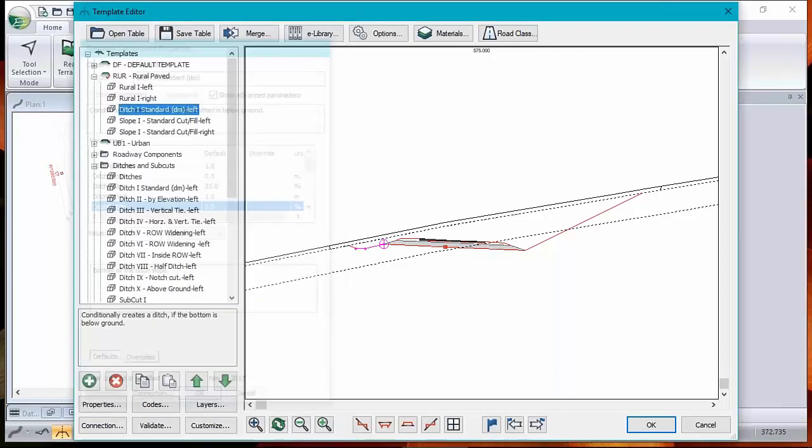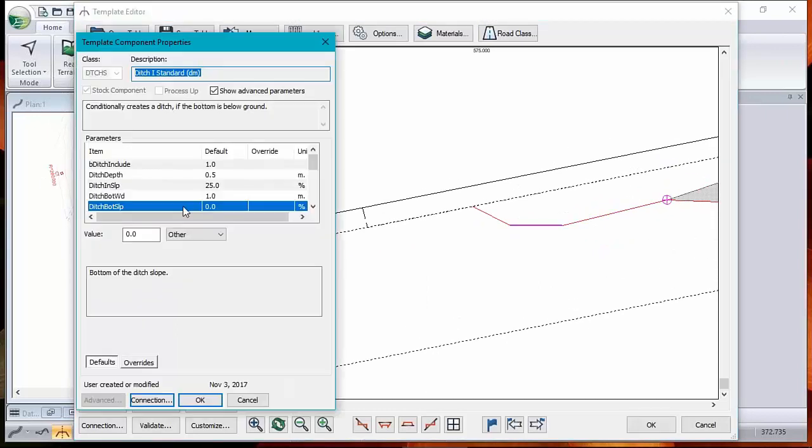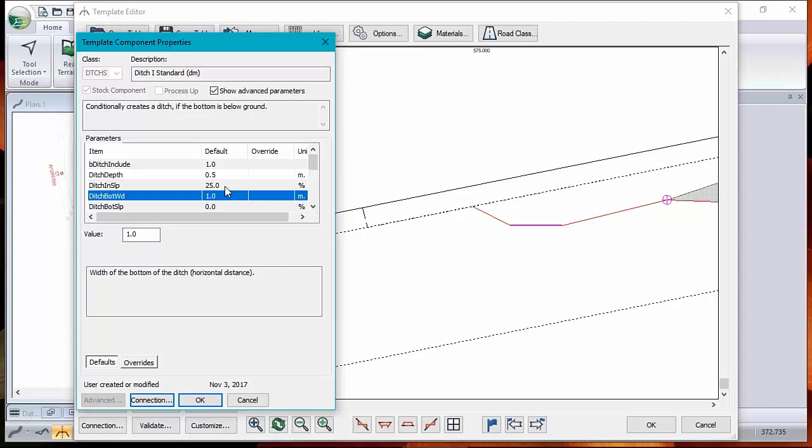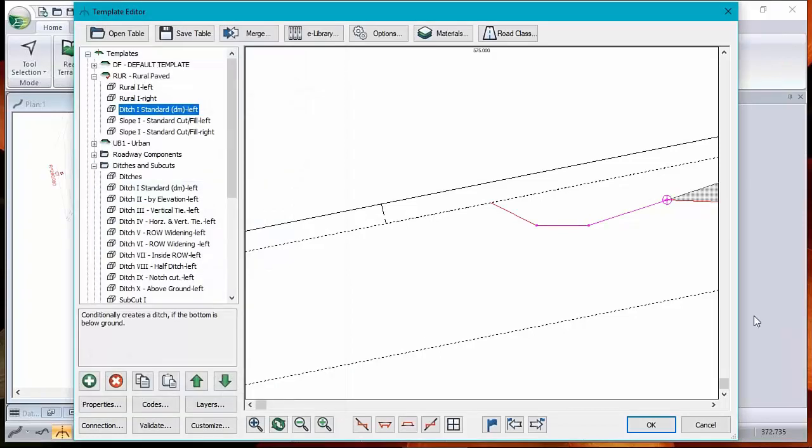I probably should have zoomed in before I started doing this. Let's do that. Okay, there's my ditch zoomed in. You can see the bottom of the ditch is flat. Now let's change that to 5%, and it goes that way. Or, of course, -5 will go the other way. Now it's sloping outwards. So your choice. We want the ditch bottom to be 1 meter, and we want the inslope to be 3:1. And you can see it changes. I did that. Great. So now I've created the ditch that I basically had before, but I haven't put the daylight in yet.